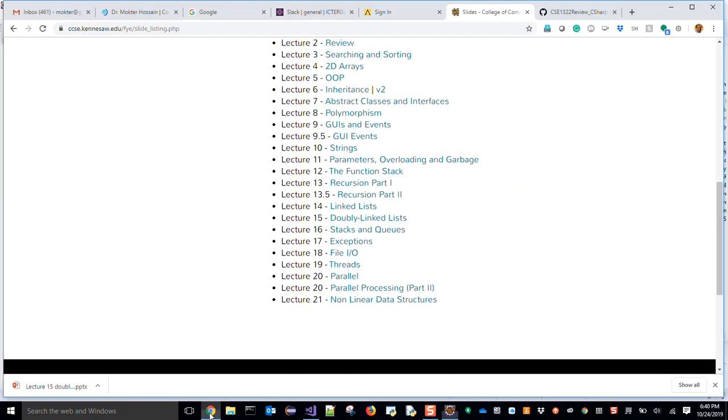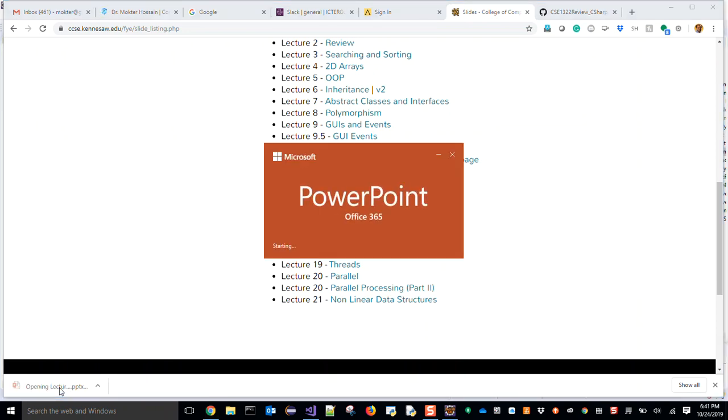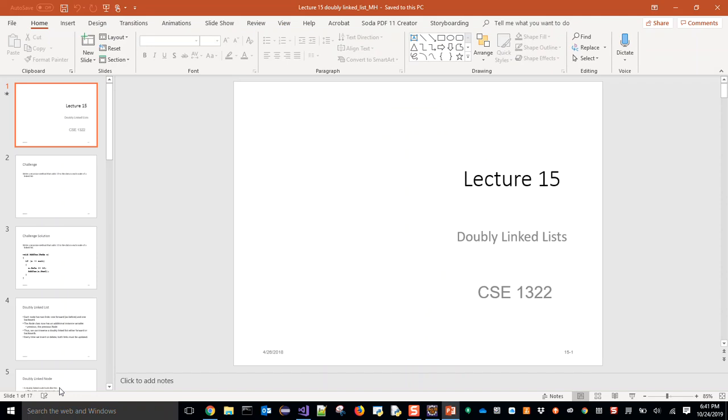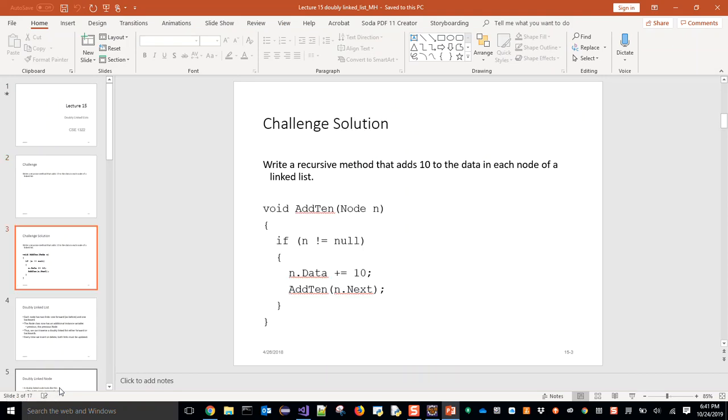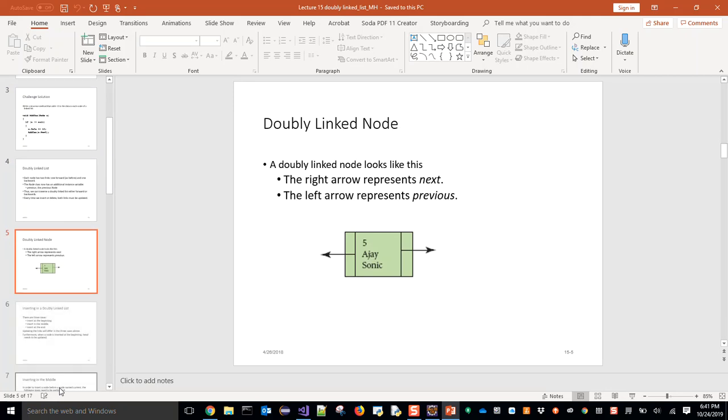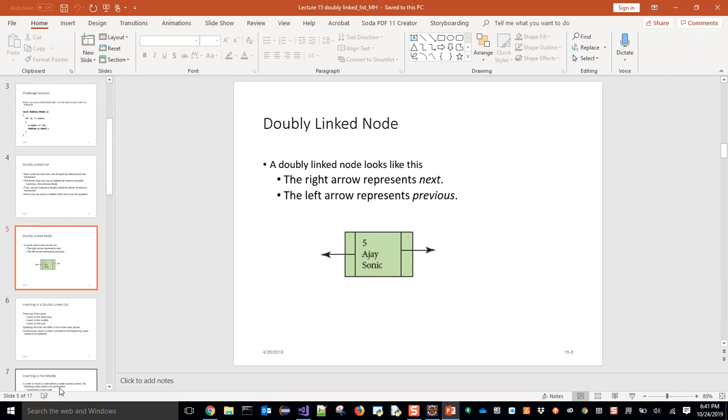So in our slides, we have doubly linked list slides. Let me open this. So the main concept is that in a doubly linked list, every node contains two things.